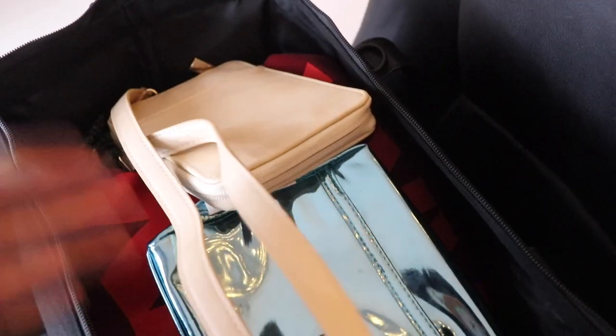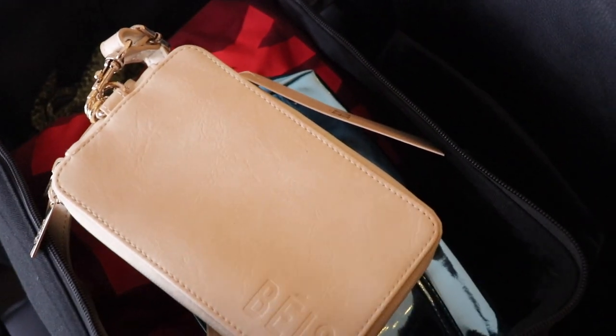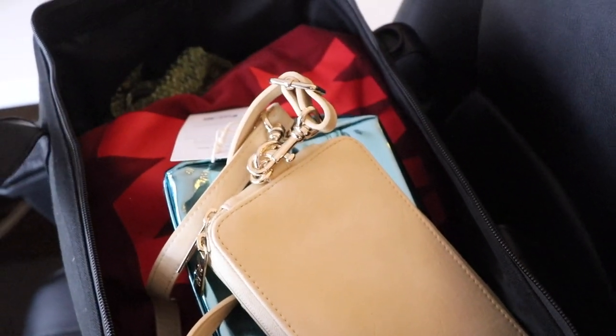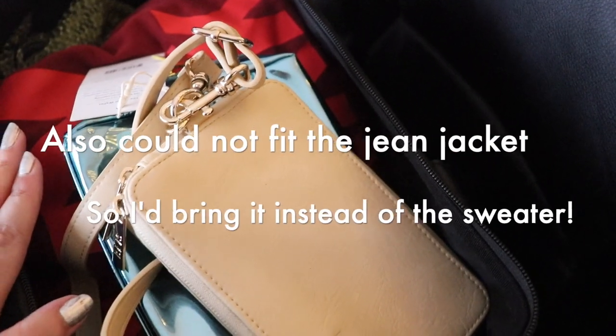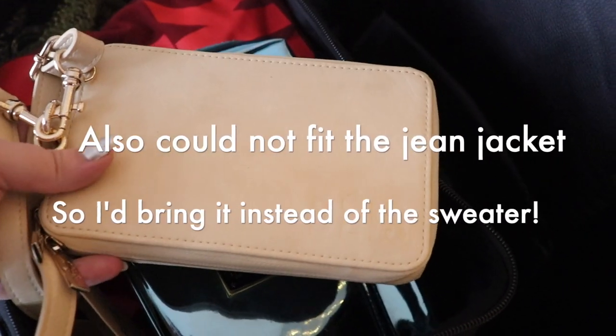So like I said, guys, this is the reason I'm doing this video. Everything of mine is bigger, whether I crunch it, fold it, or roll it, it takes up more room. So if I wasn't gonna use it as more of a personal item, then I would have just gone with the Weekender and not the Mini Weekender, which would not have been a problem at all. But keep in mind, I think this is like their second smallest bag, so I'd probably end up removing the big sweater and taking the lighter sweater, and then maybe wearing this as a crossbody, or I'm sure I could put this in one of the pockets at the front or the back.